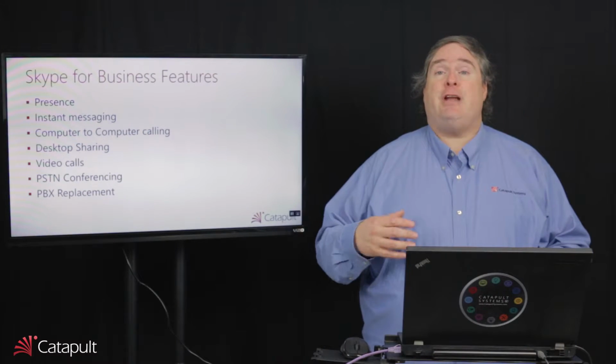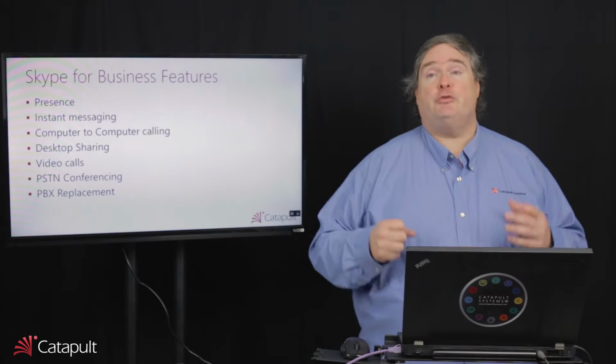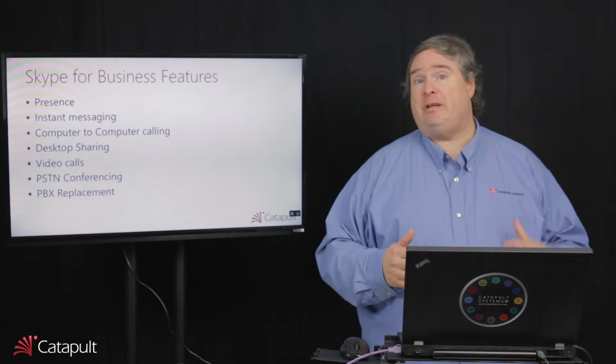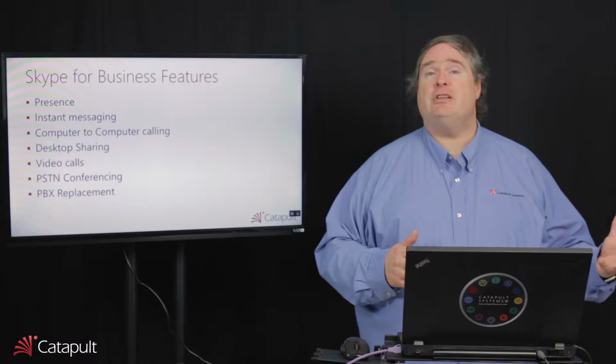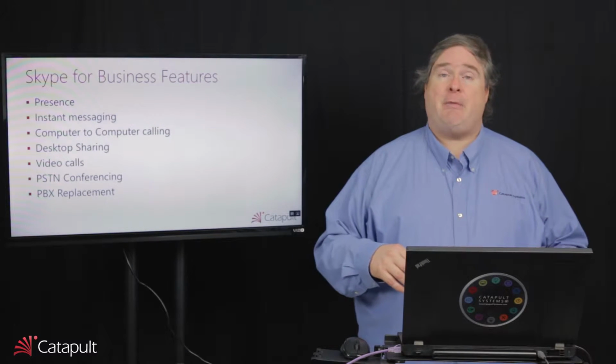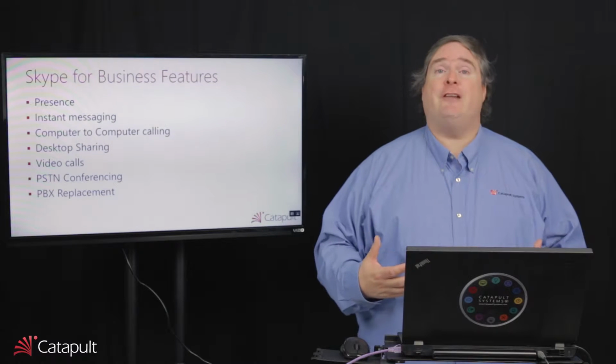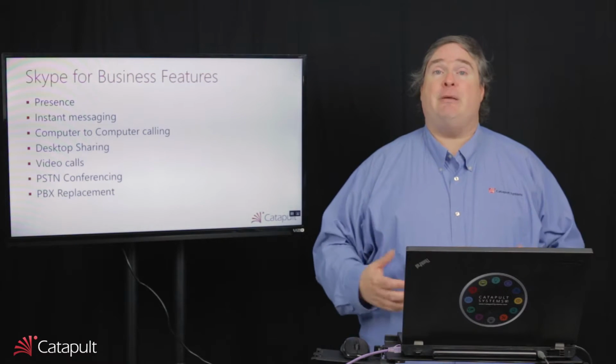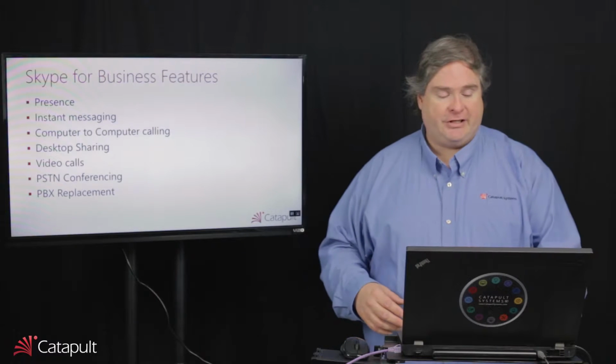Now, at the higher level of Skype, you can also add in what's called PSTN conferencing. What that means is that when people are calling into a meeting that you have, maybe people outside your organization, they will have an actual phone number they can call into from their telephone. They're not always just joining over voice over IP. And you also have the ability to do PBX replacement now, which means that instead of having your current voice over IP or traditional telephone switch on premise, you can actually host it completely in the cloud by Microsoft and still have traditional telephone numbers that people can call and get to your people just like they always have. Well, let's take a look at that interface.